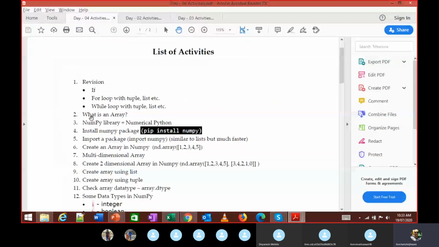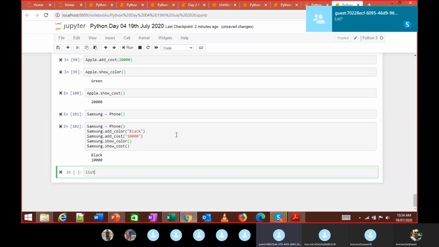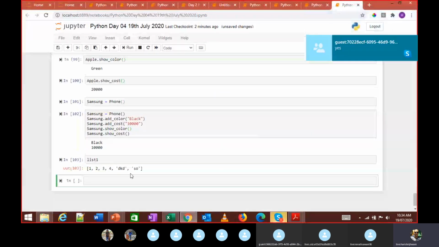All right. So let's start with this. So can you answer this question? What is an array? Do you know what is an array? Sir, array is a set of similar objects. Very good. So did we see any array till now? You saw a list, right? Yes, sir. In the same thing where everything is there. Yes. So this is an array.